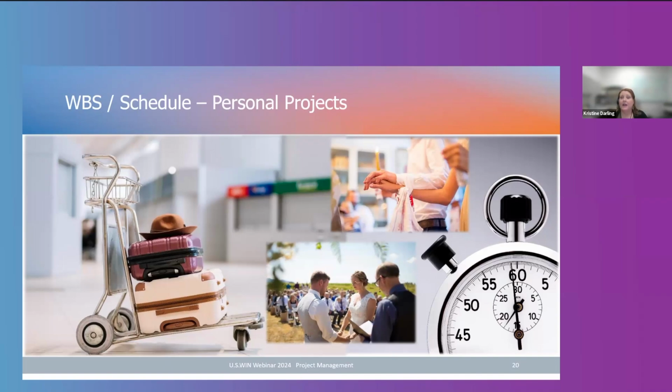The one area that may seem silly to even have a timeline for is walking down the aisle. And I say this because it's a very important evolution in a wedding, and so the timing is crucial. So I had one bride, she chose a very unique song and had specific times when she wanted her attendants to walk down the aisle, her flower girl to walk down the aisle, and for her to walk down the aisle.